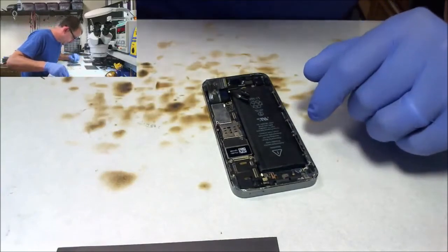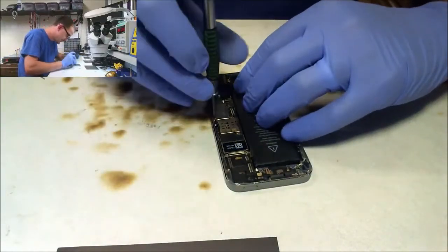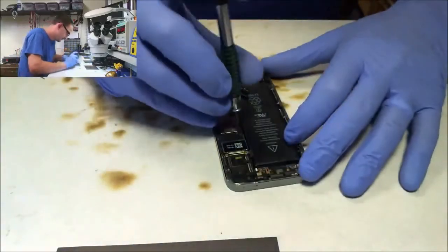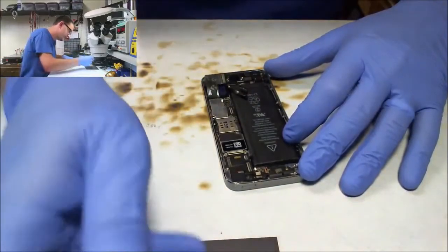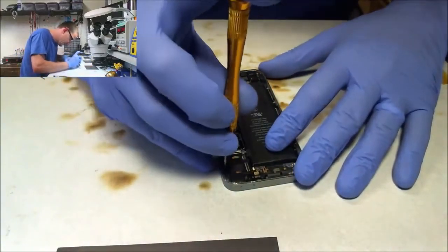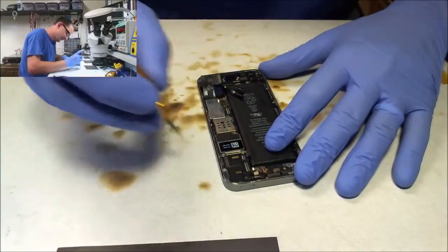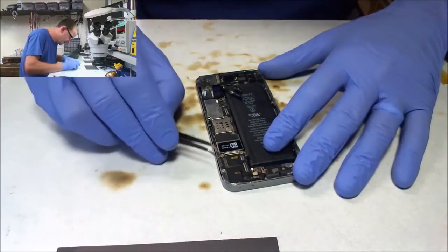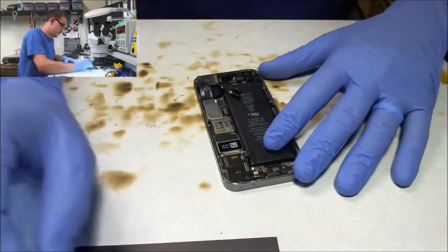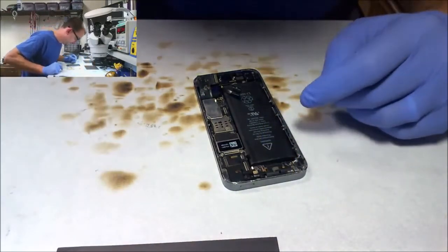All right, that's all of my cool standoff screws. Let's move on to the Phillips. Sim trays out. No, it's not all the standoff screws. Seems like I always forget one. You'd order one of those screwdrivers that takes those things out. I always use pointy tweezers and a flathead to take these out. That one was top right. Although I think they're all the same size, I still keep track of where they're at.